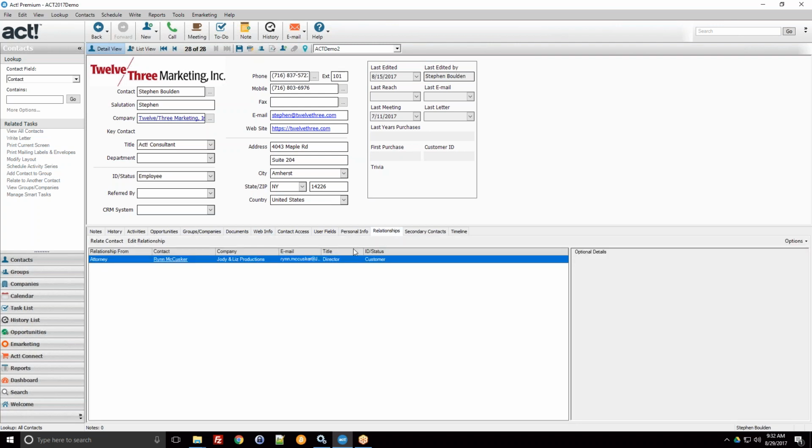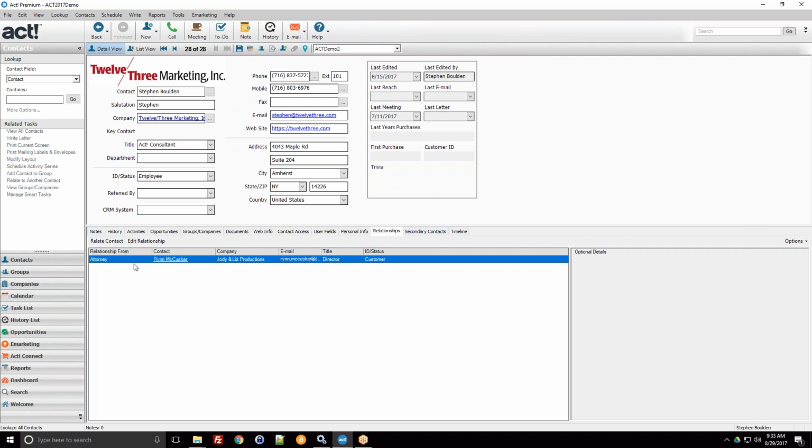Now, when you look at my relationships tab, you can see there will be a listing of everybody about Stephen. So you can have things like spouses, children. I know a fellow who uses this database for his dog fencing company, and he actually uses the relationships tab to have all the names of the dogs that the contact has and uses down in here. It's kind of an interesting use case that he has.